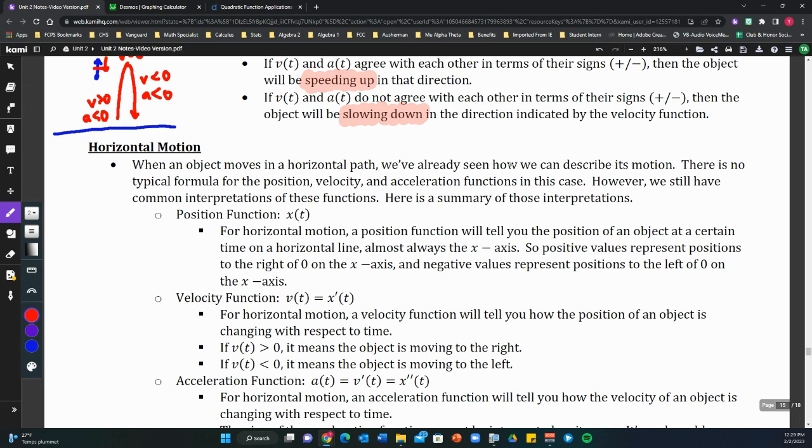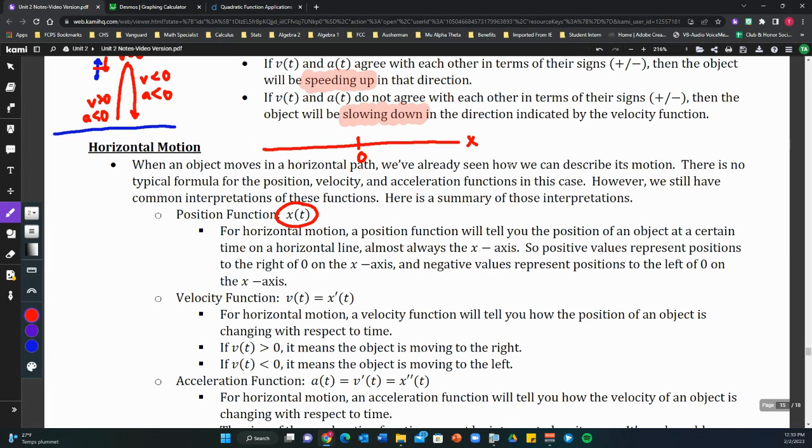A lot of times we refer to this as particle motion. We're looking at how a particle bounces back and forth or an object moves on the x-axis, and that's why our position function is represented as x of t. Horizontal, it's easy to translate all of this simply into the x-axis. So we can think about it in those terms. We're not going to have a pre-cut form for the equation every time. It's really a case-by-case basis.